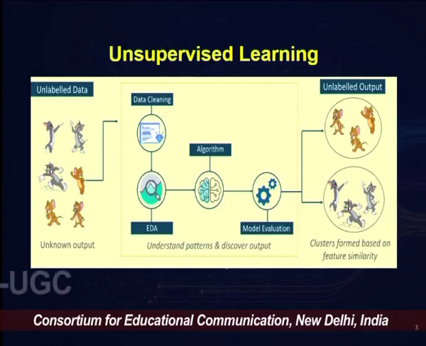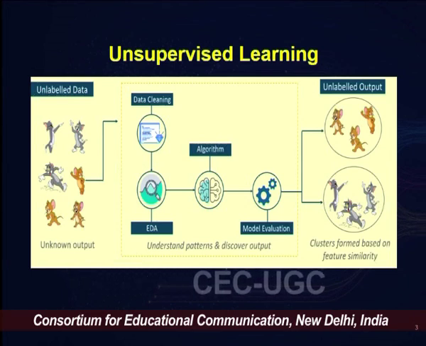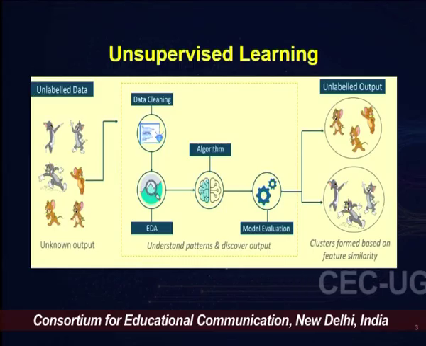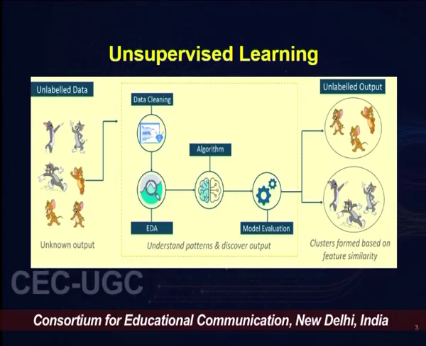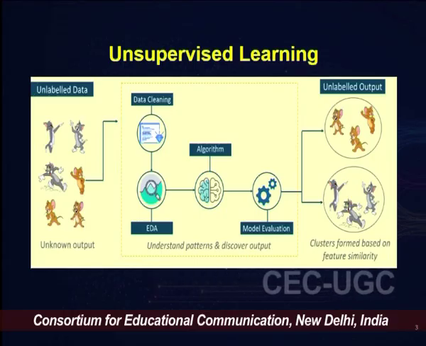So, in other words, we only have the data, right, and now based on the data I have to find some similarities in the data so that I can group them, and later on I can name those groups. So, that is how unsupervised learning would be happening, right. So, the goal of unsupervised learning becomes what? To discover the hidden patterns in any unlabeled data. So, that is most important, that we do not have labeled data, I only have my data, right.